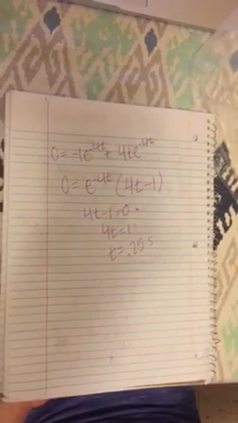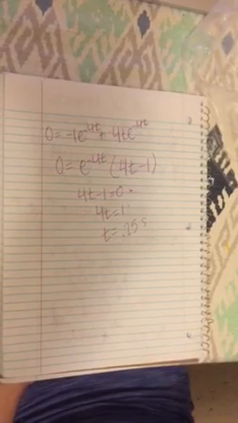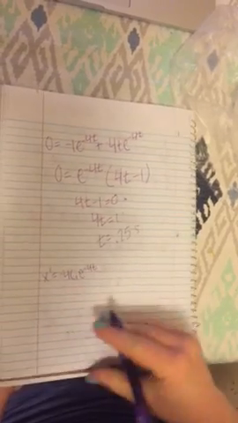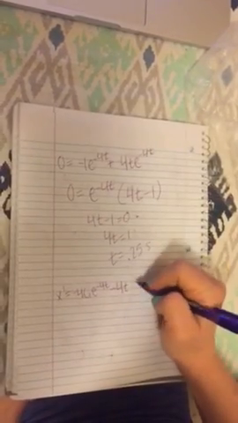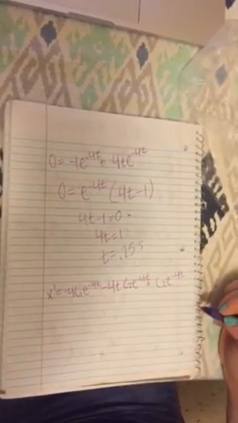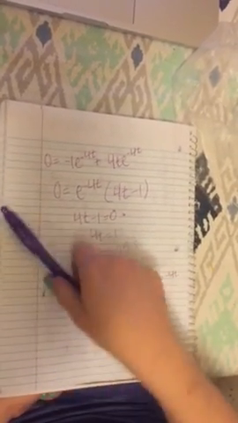Now the next part asks the time at which the mass attains its extreme displacement from the equilibrium position, or the farthest point it's going to go away from that. So what we will do to find this is we'll take the velocity function, or the derivative of the x function. So that will be, we already solved it. So now that we have more values, we can go in and substitute them.